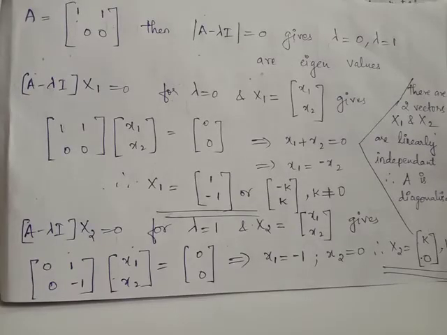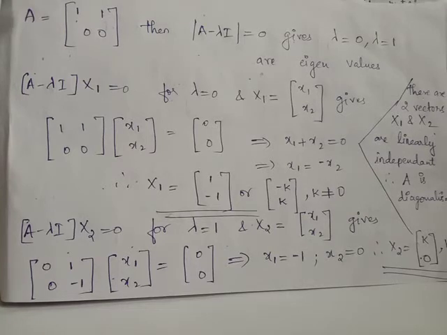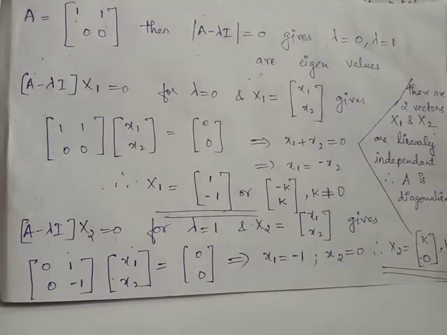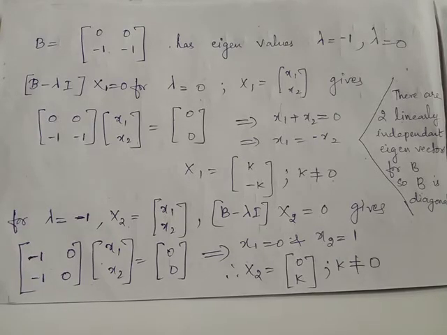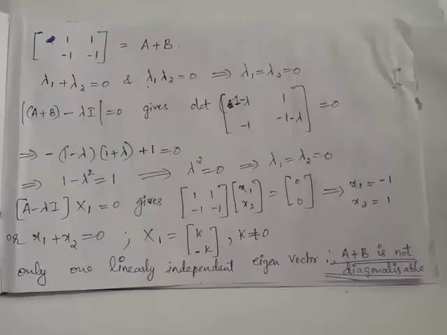One more observation with regard to matrix A is that the sum of all columns remains 1. So 1 is necessarily an eigenvalue. Another observation attributed to B is that the sum of all columns remains the same, which is equal to minus 1. So minus 1 is necessarily an eigenvalue of B. When you consider A plus B also, you have the same observation. Sum of each column remains the same. Sum of each column equals 0.